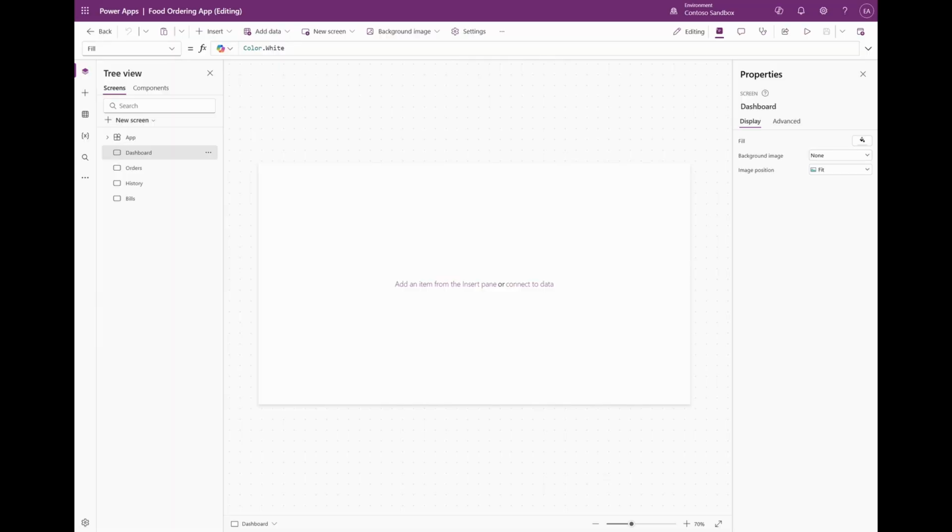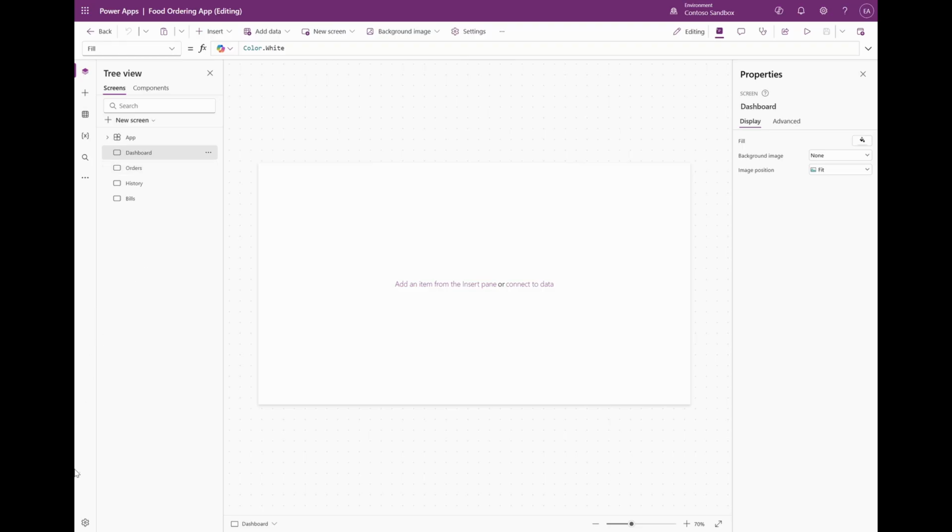So you can go ahead to create a blank canvas application, and after doing that, you should also go ahead to create these different screens. So we have a screen for the dashboard, a screen for the orders, a screen for the history, and another screen for bills. The essence of creating all these screens is for us to be able to test the navigation of the application. And also, this is going to be the first of 2 or 3 series for this particular application. But for this first part, we are only going to be working with the dashboard screen.